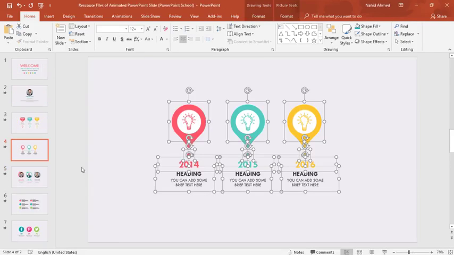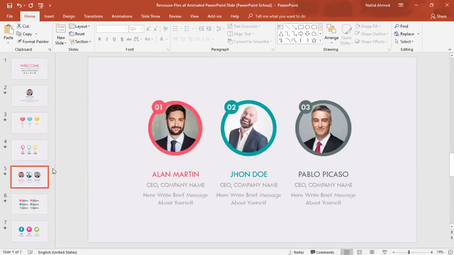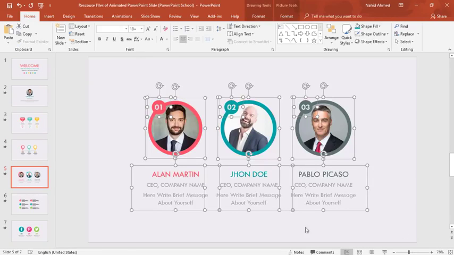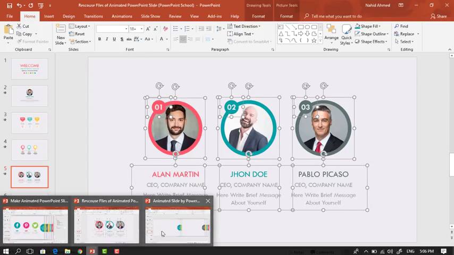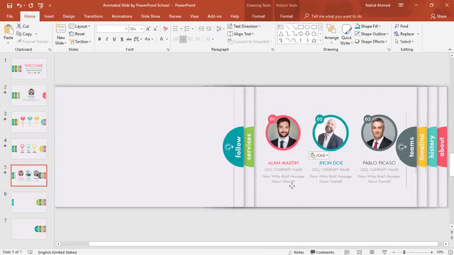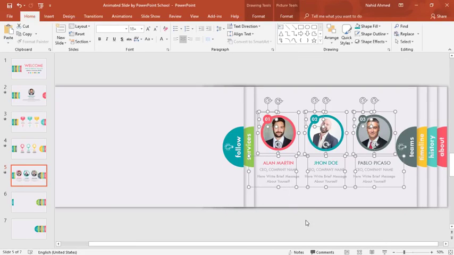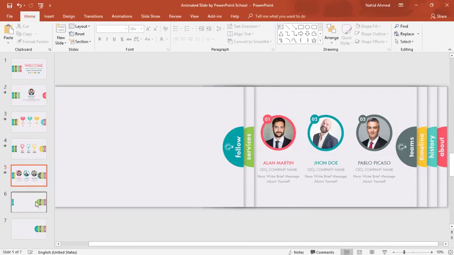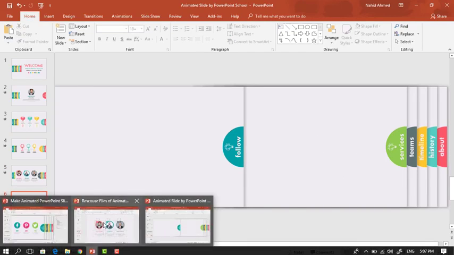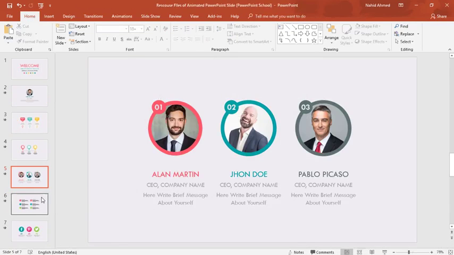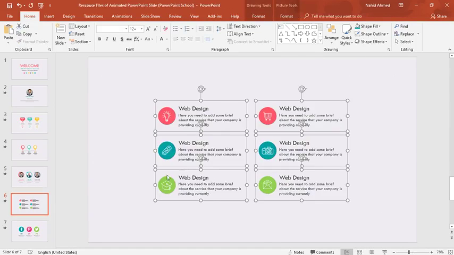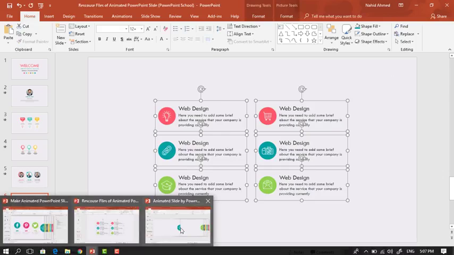do the same. I'll just copy this element, press Ctrl C to copy, come back to our original slide, press Ctrl V to paste, make sure these are in the middle. Here you can see that we are just copying and pasting these animated contents. If you don't know how to make this, I have already said that check our previous tutorial or click on the I button. And if you want to use the same content that we are using, I'll provide the resource file, so you need not to worry about it.